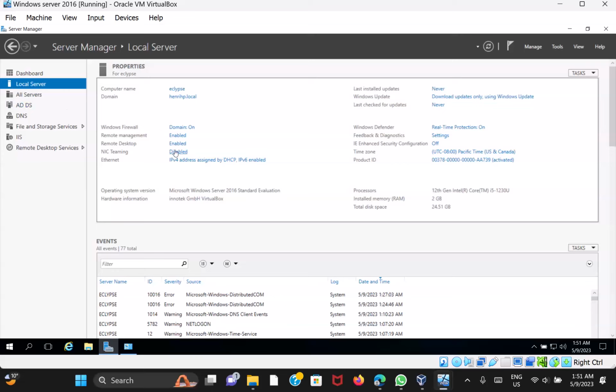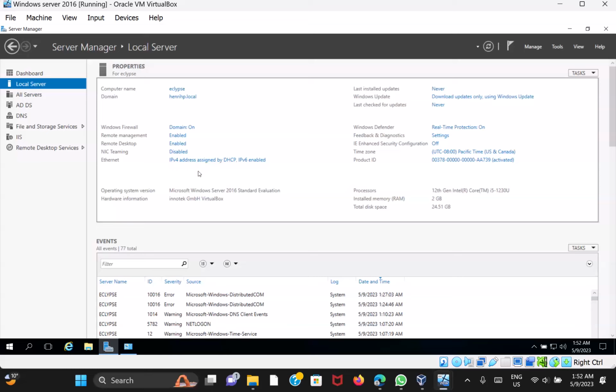And you see the status now changed to enabled. So you see the status is enabled now. So now if we go here to the internet, IPv4 address assigned by DHCP. So we need to fix it because the IP address needs to be a static address. You need to have its own IP address to be able to be connected to others.